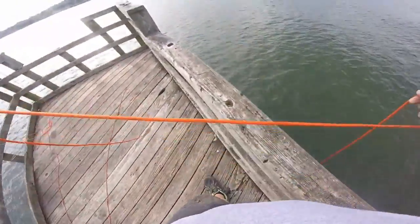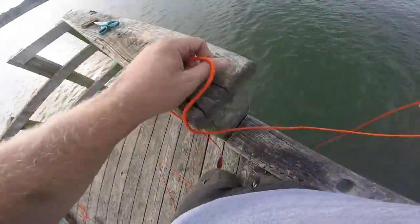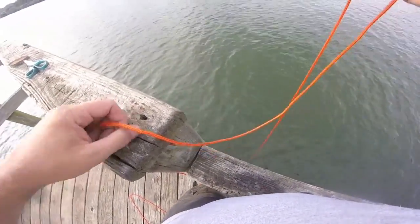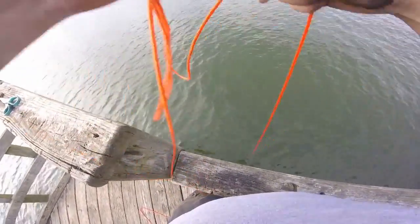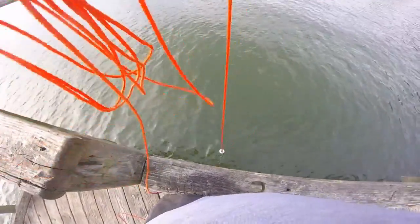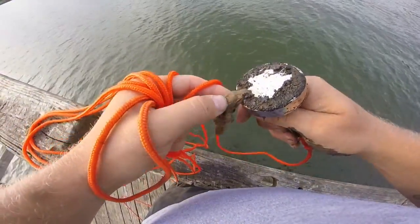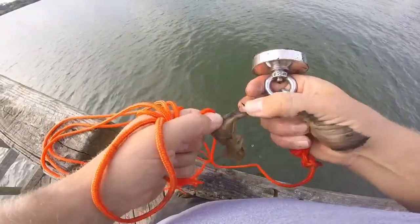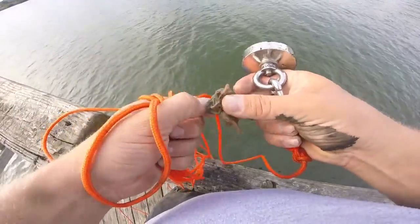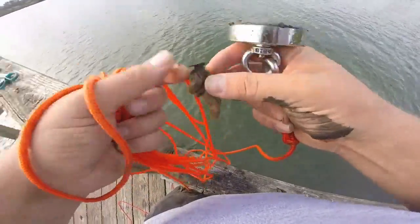All right, go back around a little bit, kind of stay on the edge. See, there was something right there that was, I feel like it was bigger. There it is. Did I get it? I got it. What is that? Please don't be something gross. Well, it was definitely something tied up with a hook in it. I don't know what that is, but we're gonna get it out of the water.